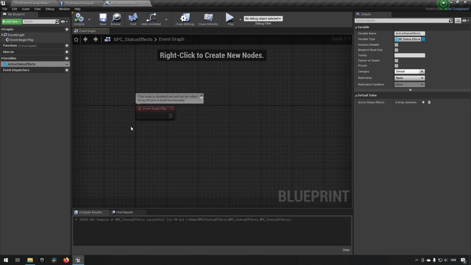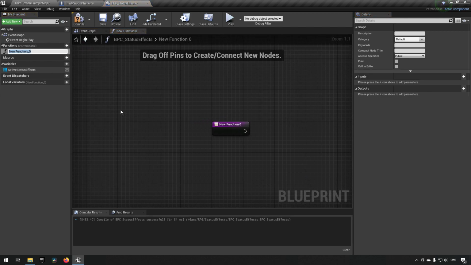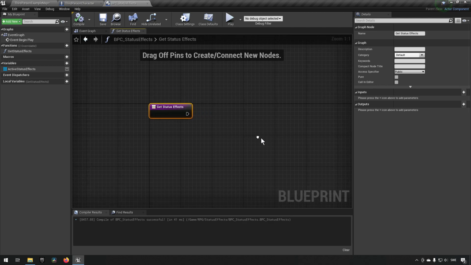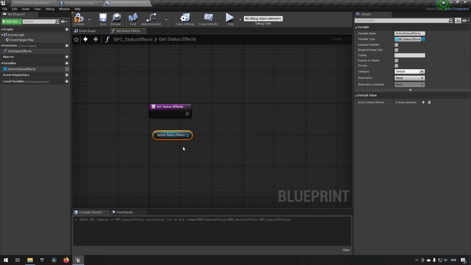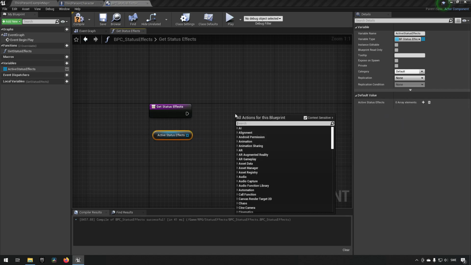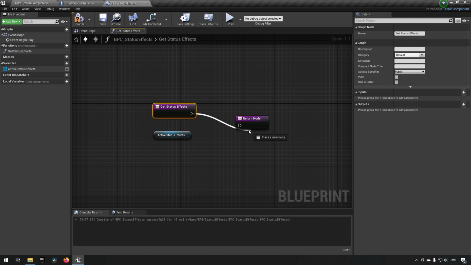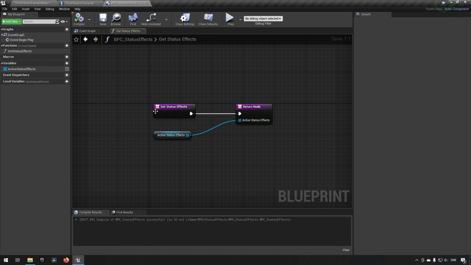Okay, so one of the most basic things we may want to have as functionality for this is to actually be able to retrieve this information. So we'll just create a helper function called get status effects. And again, the reason why we're doing this is because we want to have a pathway for classes to communicate with, so that they will use that instead of grabbing variables themselves. Tends to be easier to keep track of things that way. So we'll just return these references, like so, and we have that function done for now.